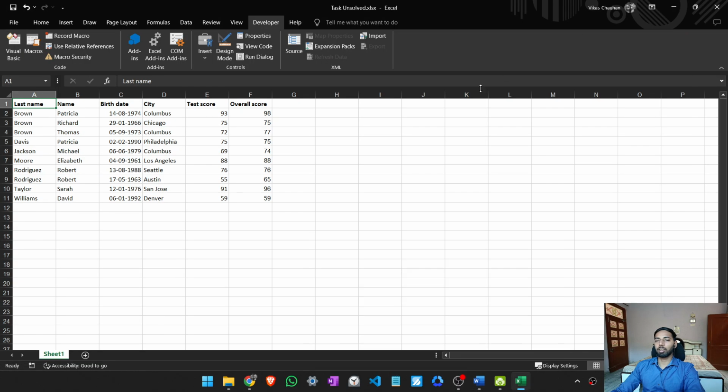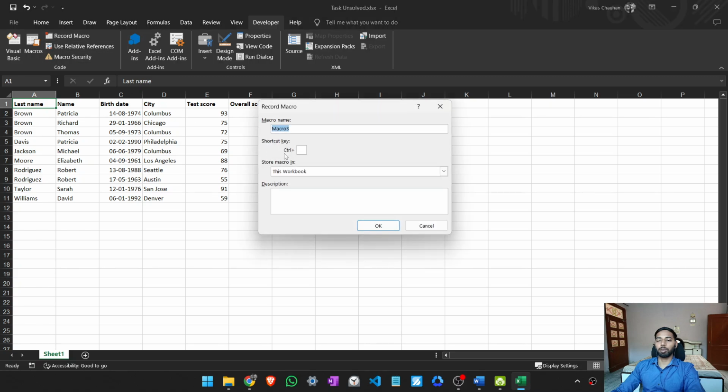We click on record macro, pivot table and chart. We give shortcut here Control Shift P. Description is pivot table and chart.